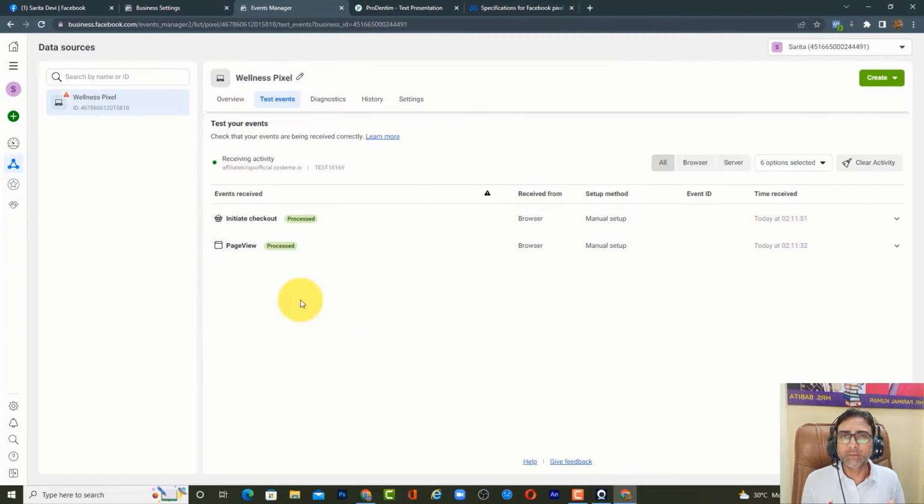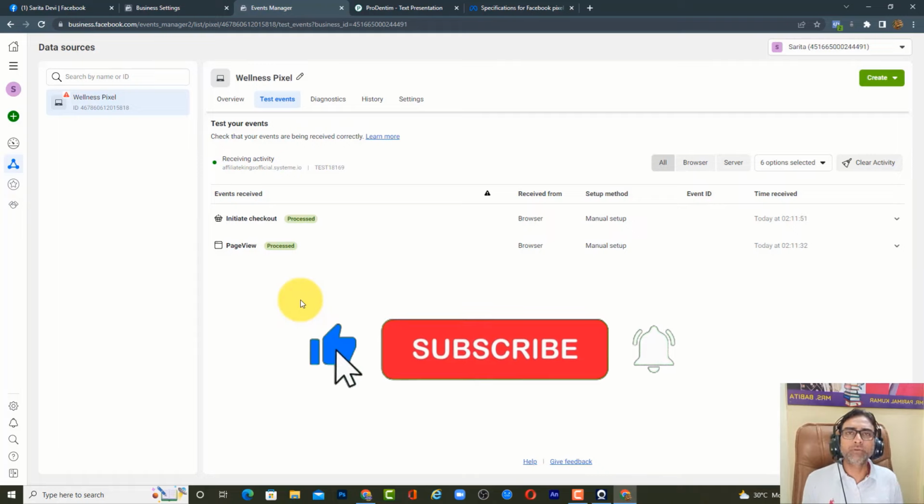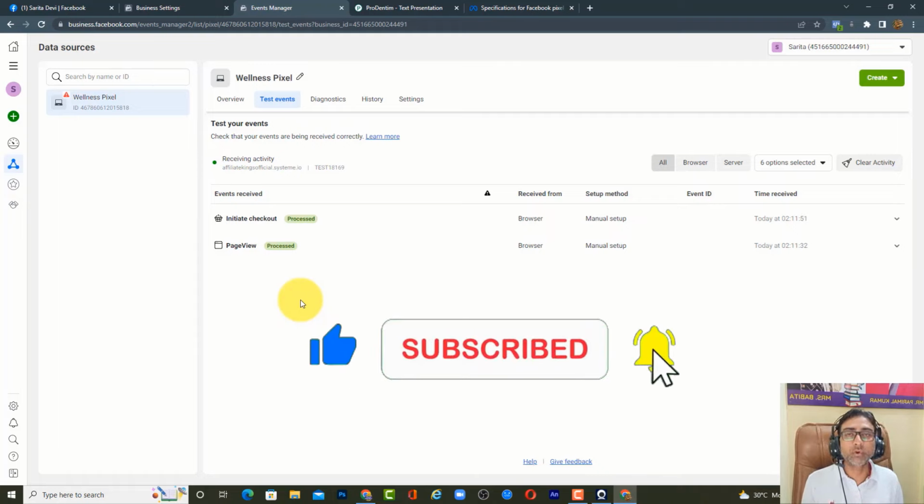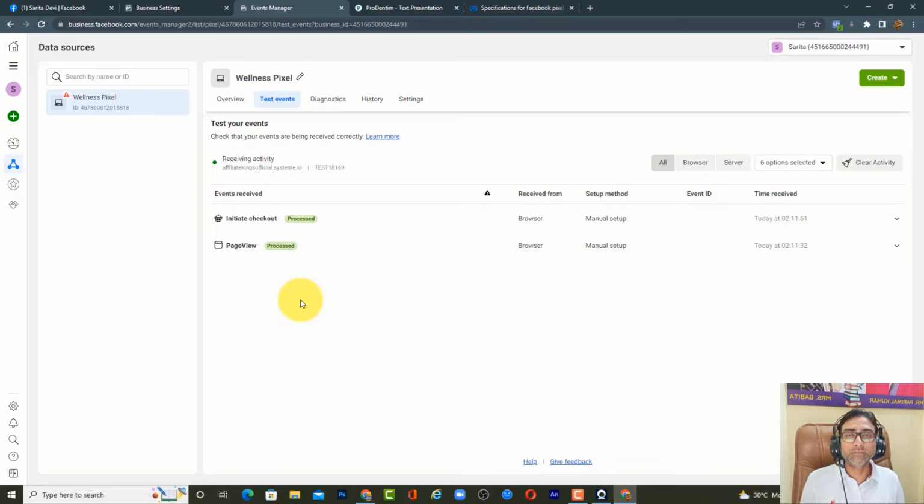I know that the video got kind of extended in the last few moments, but this is really important. If you understand the importance of this thing, no one is telling you how Facebook would optimize your landing page. In Facebook, you are sending people to your landing page and then you are directing them to the actual offer. But if you are just optimizing it for page view, even if you tell them that you want purchases, this is not the efficient way to do it.